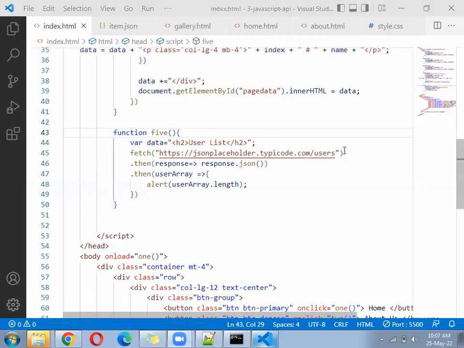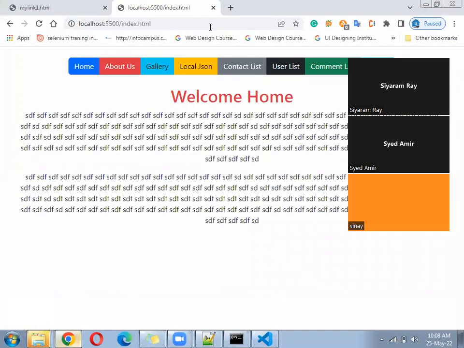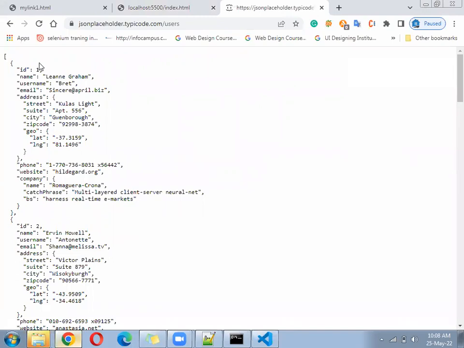Directly open the URL in the browser. Suppose I go to the browser and open this URL, you can see inside so many values are coming.